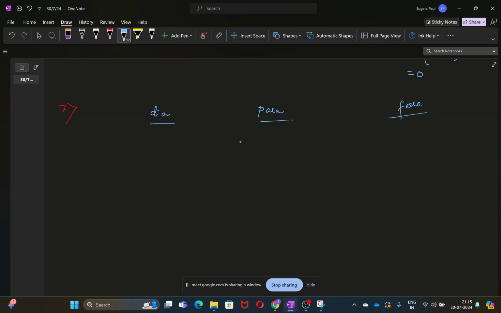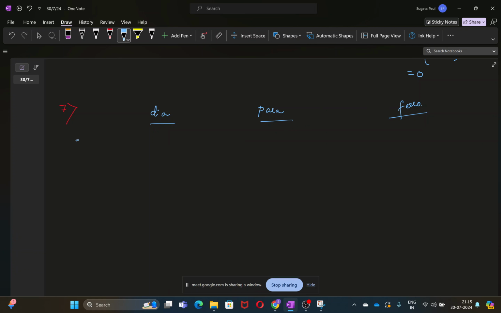Then comes ferromagnetism, which are materials where the magnetic moments are already aligned in a particular direction, like they already have magnetic domains. Even without a field, you have a particularly aligned direction of magnetic moments. But when you apply a field, all those moments again try to shift from their original orientation, and all of them combinedly align towards the magnetic field direction. So that is how ferromagnetism is defined.